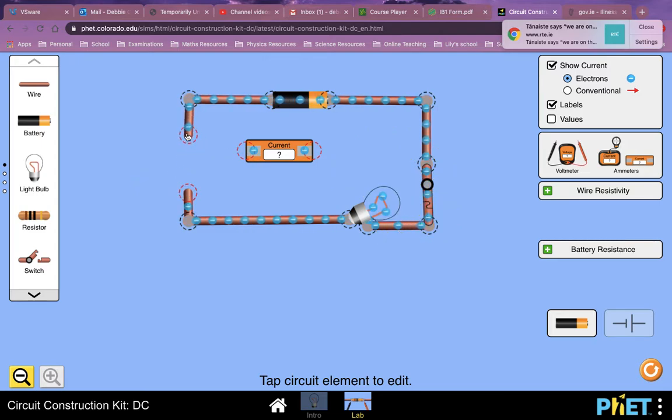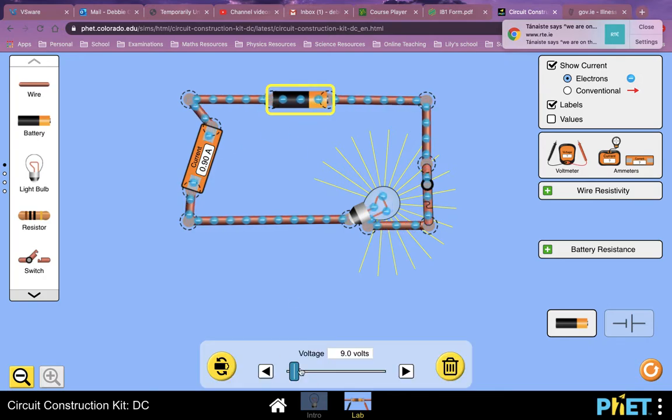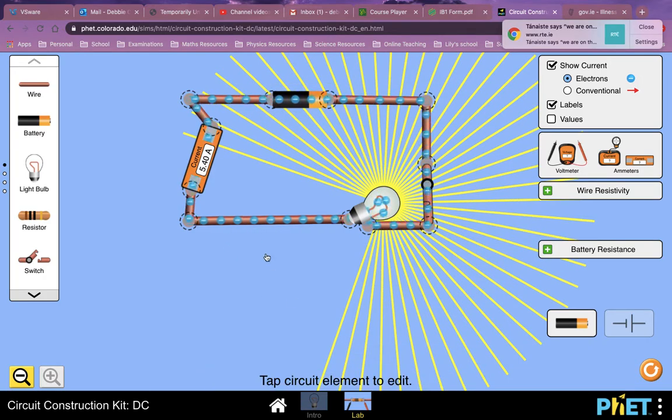So I broke the circuit, and I'm going to put my ammeter into the circuit. You can see it starts, I can't straighten that out. Anyway, you can see it starts moving again, and now we're counting the current. The current here is 0.9, and there's your A for amps. And if I click on this, I can bring this up. You can see when I did that, I made the battery way stronger. So it's exerting a much bigger force on the electrons, so the electrons are going much faster.